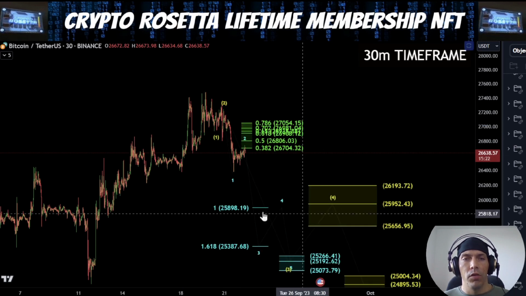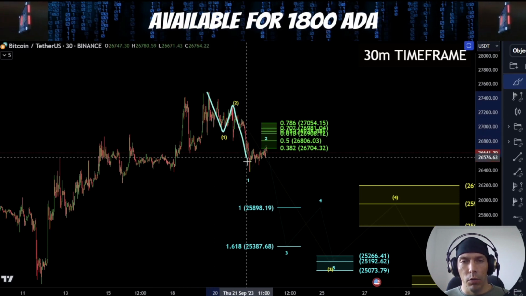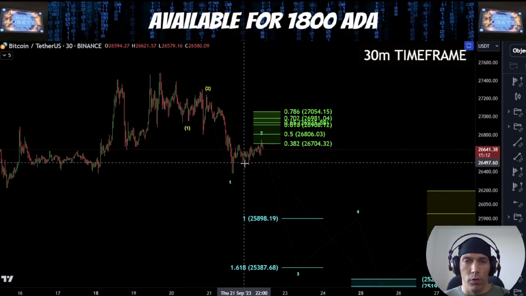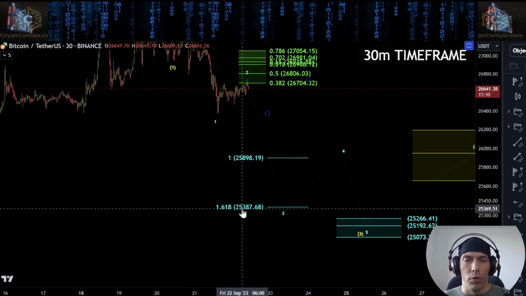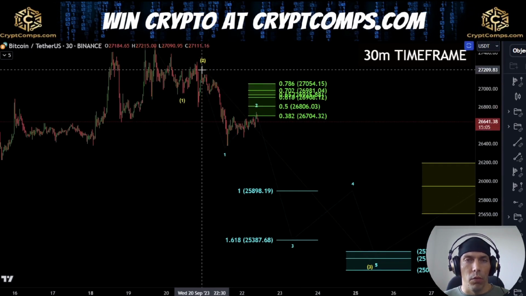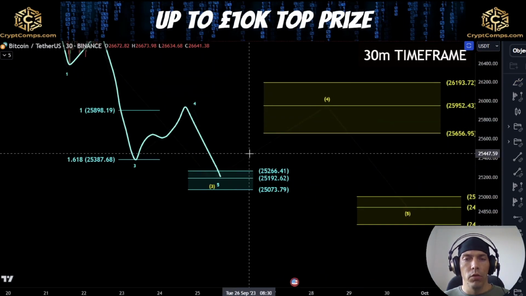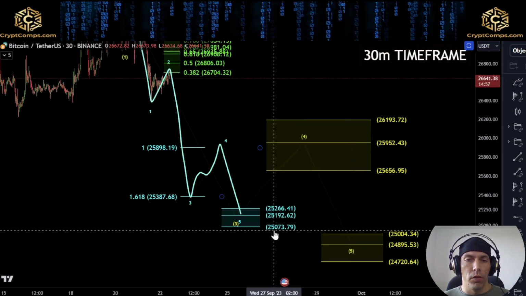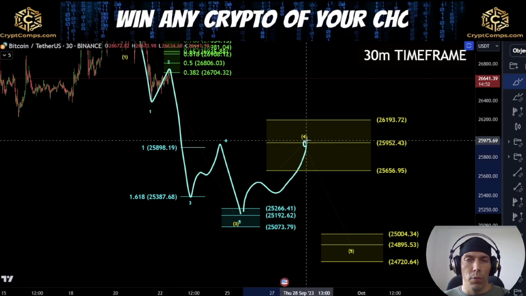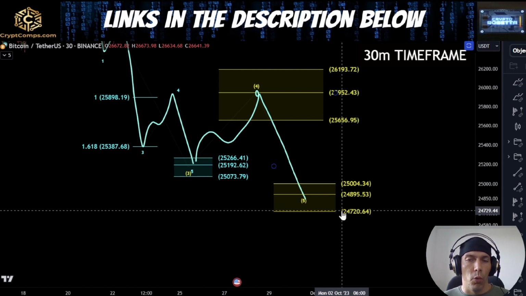Now, the more bearish situation here would actually be that instead of looking at it in that way, this is 1, 2, and then what we'd be saying is this is potentially another 1 and a 2. Now, if this is another 1, 2 here, what we'd be expecting is a much deeper drop towards 25,387. And this would then be saying that we've got this as 1, 2, we're going to get 3, we'd get a 4th wave and a 5th wave, which would look to push us down towards this 25,266 to this 25k region. And then we'd be looking for a bigger yellow 4th wave again, and then a 5th wave to the downside, which could push us down towards 25k to this 24,720.